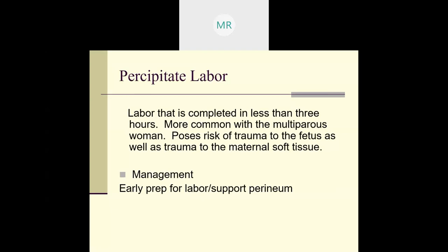Okay, let her pant, let her blow, to decrease that urge to push. Buy yourself a little bit of time to get a healthcare provider in the room so they can come and deliver her. Support her perineum. Okay, if crowning, when you put her up in the stirrups and you bring her from triage to the room and you check her again and baby's crowning, make sure you support that perineum with a sterile towel. Okay, all labor nurses are trained to deliver a baby if they have to. Okay, and just before oxygenation for that baby, maintain her side-lying position to optimize this uteroplacental perfusion, okay, fetal oxygenation to that baby.